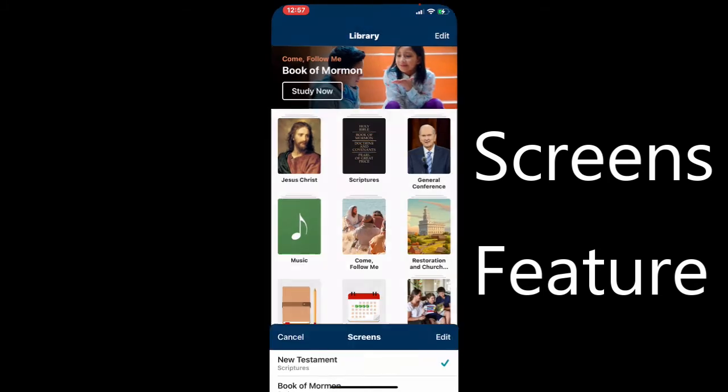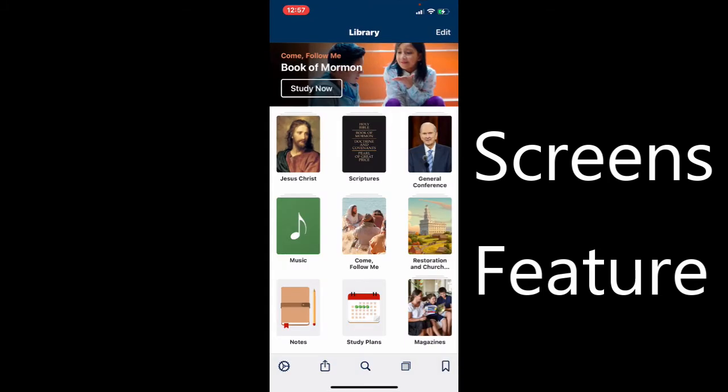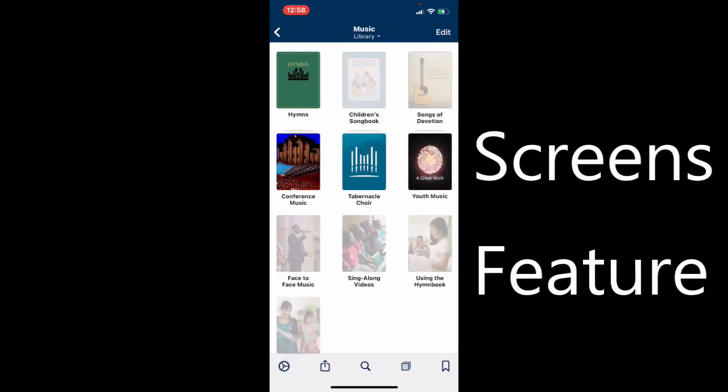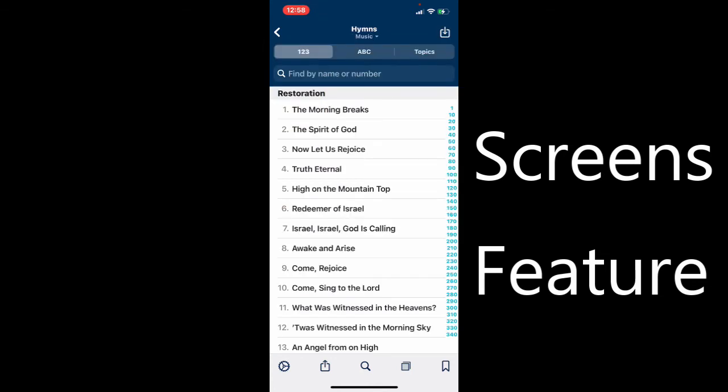One of the common activities we do is sing in our sacrament meetings and other meetings from the hymns of the church. So I'm going to tap on the music category for this screen that I'm making. Here I have the hymn book. Now I'm looking at a list of all the hymns.